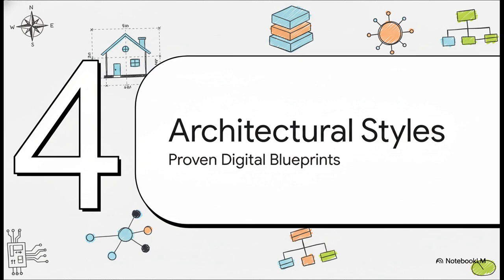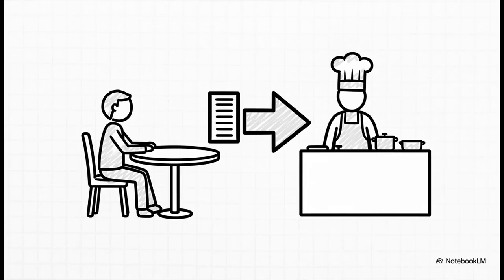It's kind of like how a home builder might specialize in building modern-style houses or maybe classic colonial homes. So let's take a look at a few of the most common architectural styles out there. Okay, first up, we've got the absolute classic, client-server architecture. You literally use this every single time you browse the web. The easiest way to think about it, it's like a restaurant.